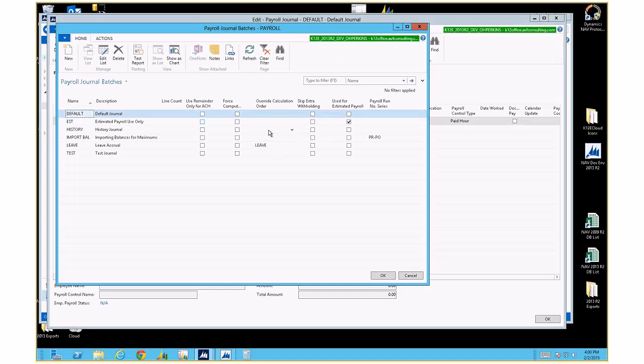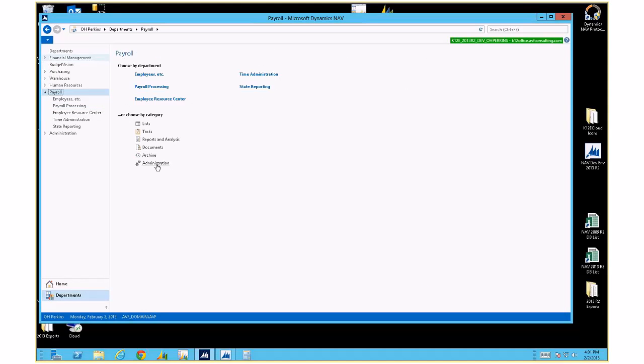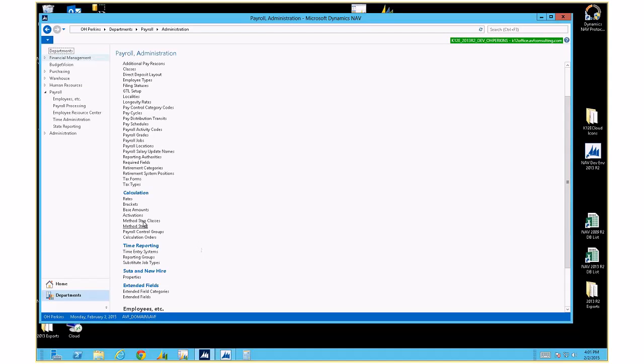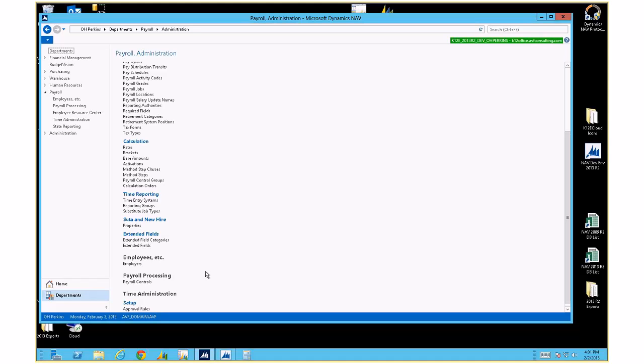I'll show you a little bit about that maybe in our next training, maybe not, because our next training we're going to go much deeper into the rest of the payroll control design. So we're going to learn a lot about methods, method steps, base amounts, brackets, some rates, and then put it all together by going to the payroll control and creating the method steps in the right order, and then how to test it. We're going to learn how to trace, and then test to see, well, what's failing? Oh, that's not working. Let's try this. Oh, that looks good. And that's how you begin to model what you're trying to do, and you feel like, okay, now I'm successful. Let me put it in production, which is really the master calc order, the control group.